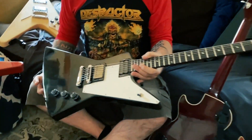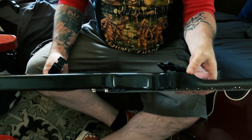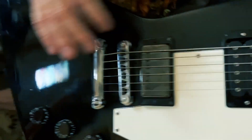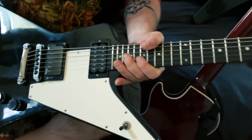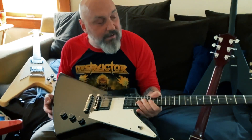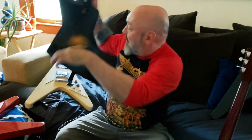Here's an '89 Explorer. I got this one really cheap a long time ago — 600 bucks with the hard shell case. Great deal; they go for a lot more than that now. I put the Hetfield bridge in it and it's got a DiMarzio Deactivator in the neck, though I rarely use the neck pickup. I have this tuned to B standard and use it for Shed the Skin — same with the SG, which is also in drop/B-level tuning.